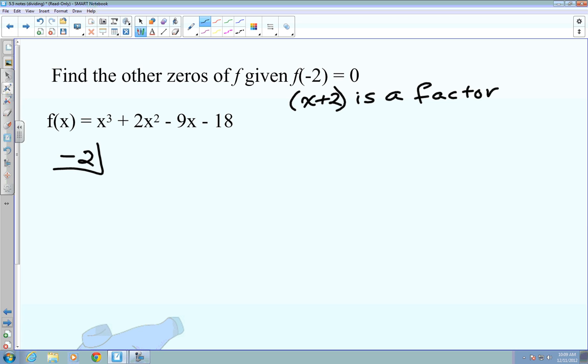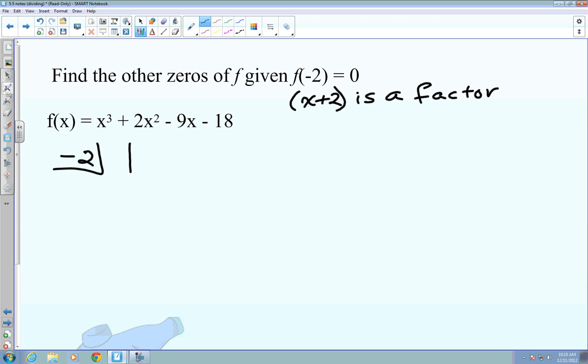So you'll notice, if they give you the 0 already, you don't change the sign. If they give you the factor, you do. Keep track of that in your head. So why write x plus 2 then? Because x plus 2 is a factor. So when I divide this by x plus 2, then I'm going to come out with 0 remaining. So when they put the 0 up there, then don't change it. Exactly.